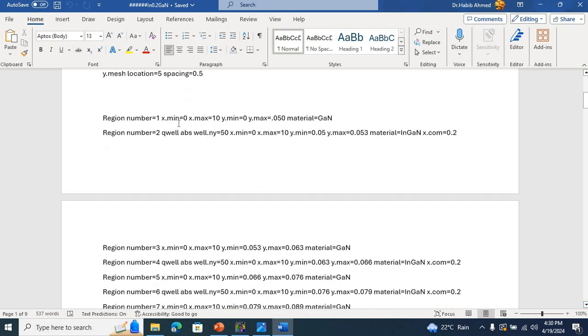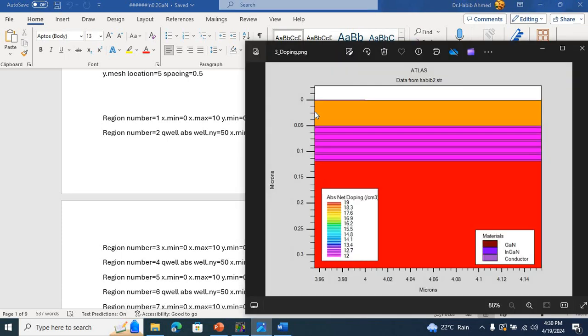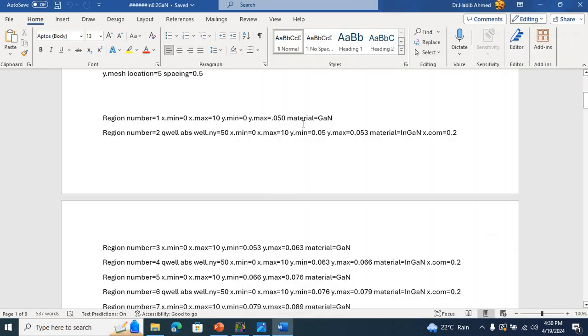So my first region runs from 0 to 10 micrometers in the X direction and from 0 to 0.050 in the Y direction. As you can see over here, from 0 to 0.050. I've set the doping of this later, but this is my P-type gallium nitride layer. My second layer is indium gallium nitride with an indium content of 20% or an X fraction of 0.2.